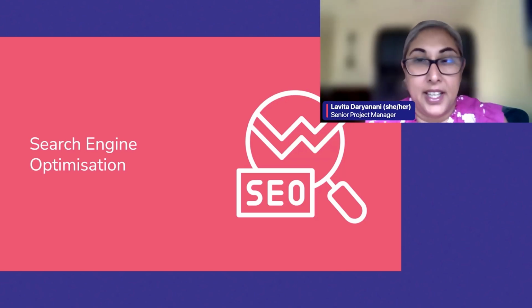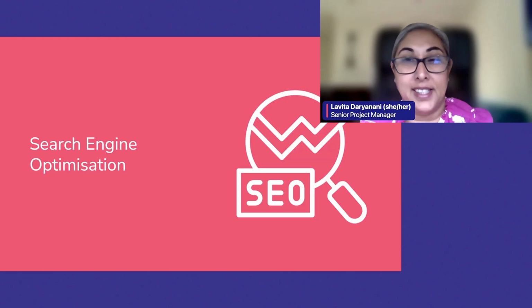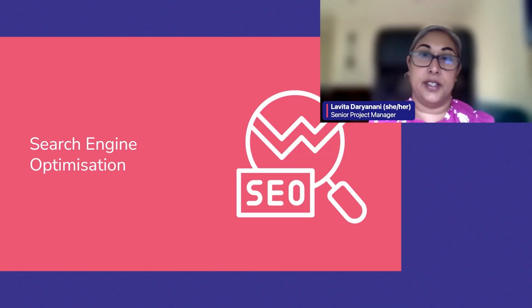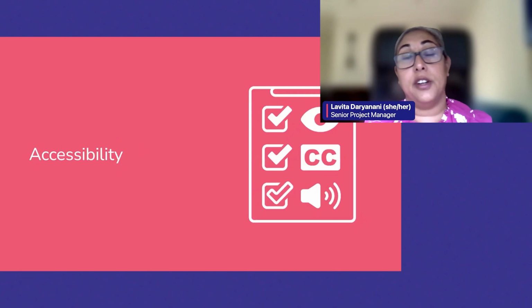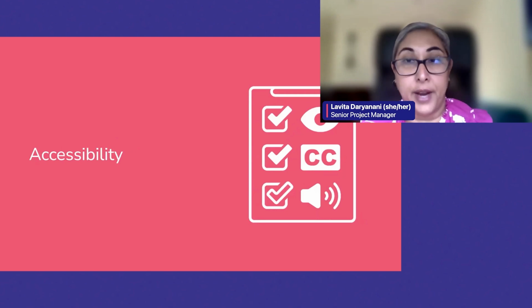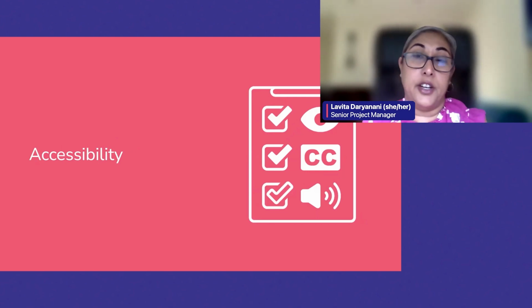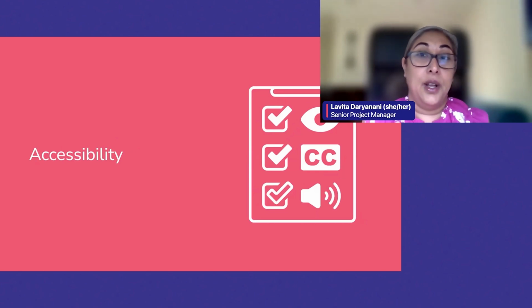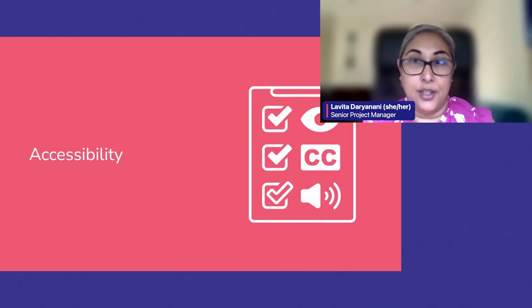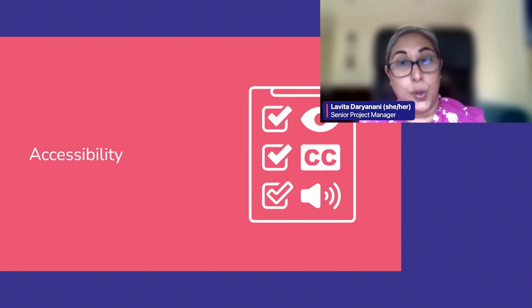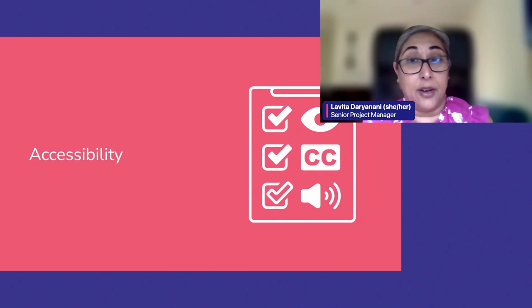So in terms of accessibility as well, as we previously said, there are things that you can be doing and checking yourself. But there are times where, for example, you might engage with your web agency to run, for example, a WAVE report. Now that simply flags up anything that you might want to address, and they can help you do that. We've also worked with other agencies to help with accessibility, such as Access by Design, where from design stage, we'd be able to view what does work, what doesn't work, and give you feedback on that.